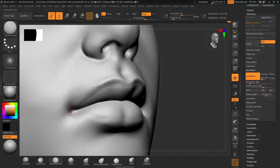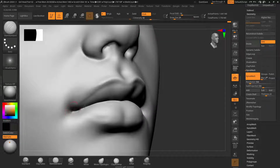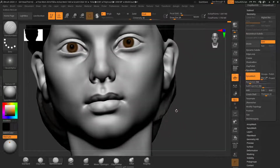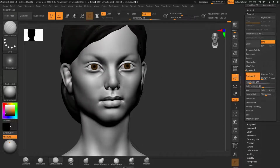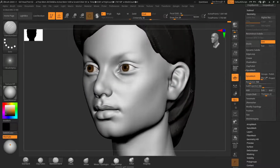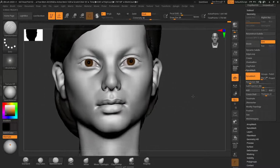And again I can use my damp standard on these corners to define those as well. They should be defined properly. And I think I need to decrease the radius because I'm working on a very small area. Okay, something like this. Again, something like this. So now the lip is defined. So let me change my lighting a little bit. Okay, now I'm looking at some other areas to improve.